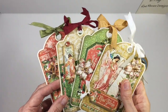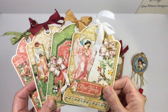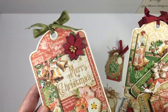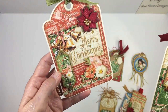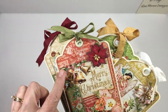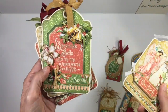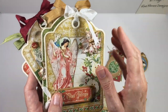So they are gonna make 4 large gift tags, and this is the Graphic 45 tags I showed you earlier, just the regular ivory tags, and all this beautiful May Arts ribbon. And of course, little cut aparts and chipboard and flowers. And of course I had to use the Graphic 45 die for the regular tags to make easy work out of cutting those background papers. So these are 4 different styles with the beautiful images from the paper.